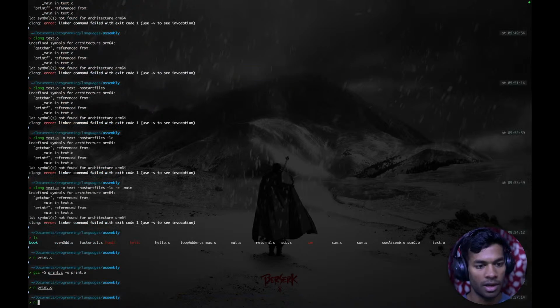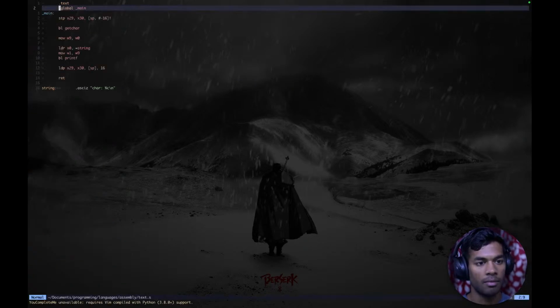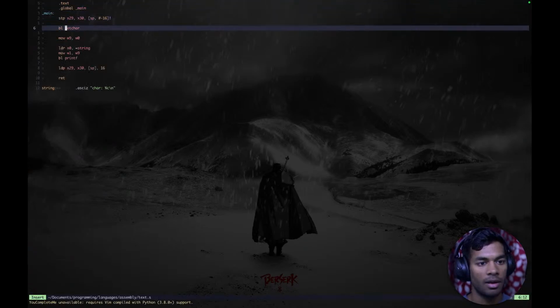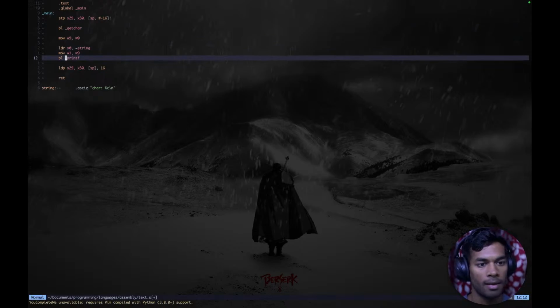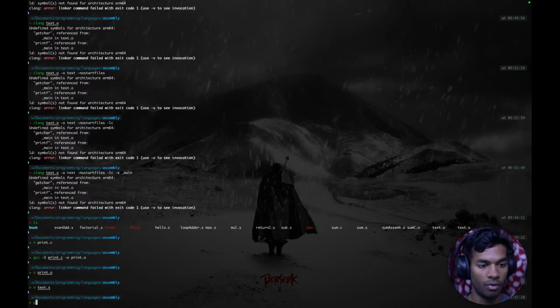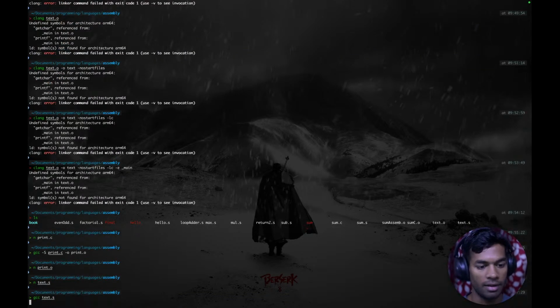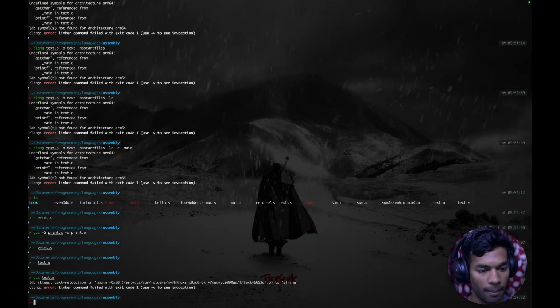And what was the name of my function? text.s. Seems like it has to start with an underscore, and this might now work. GCC text.s, and we have an error. Somehow illegal text relocation to string, linker command.